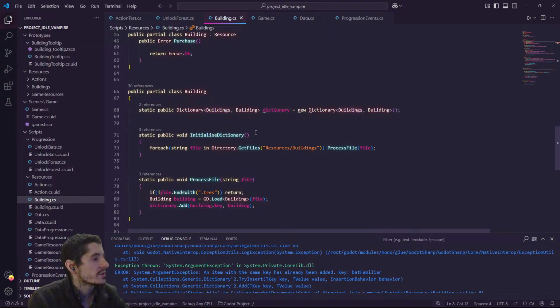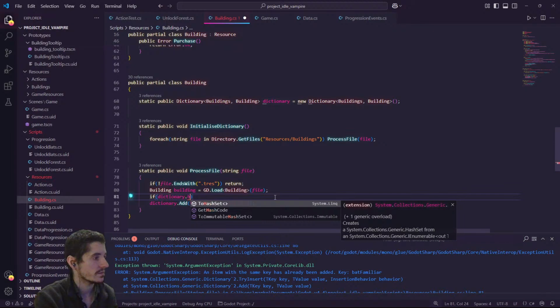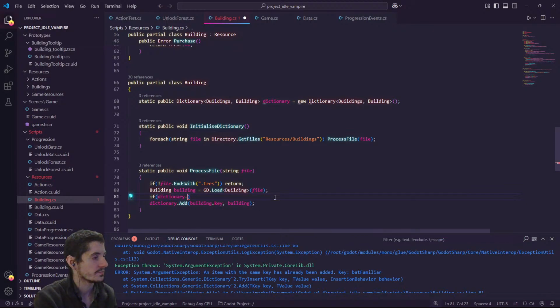Okay, initialize dictionary. So this... Okay, we can go with something like this. If dictionary... do we have access to the methods of dictionary?